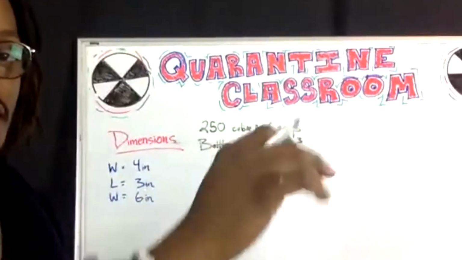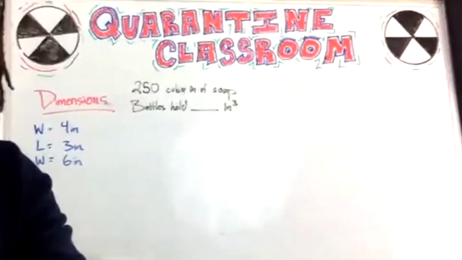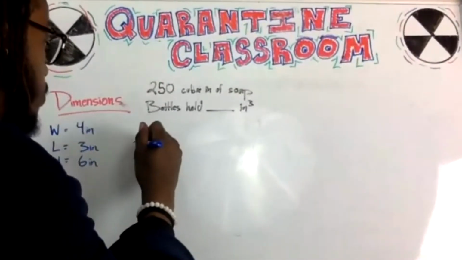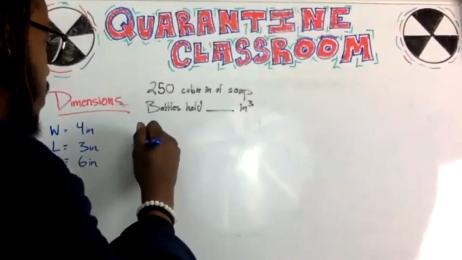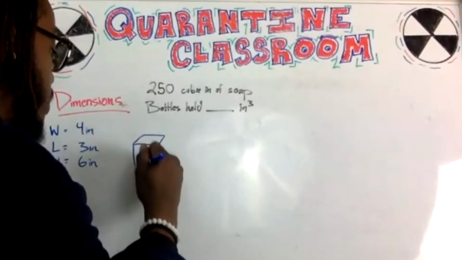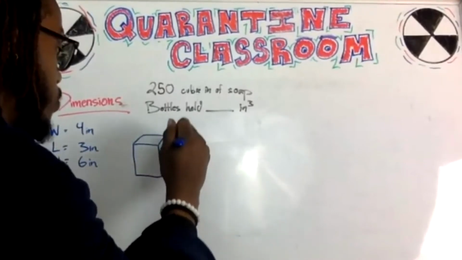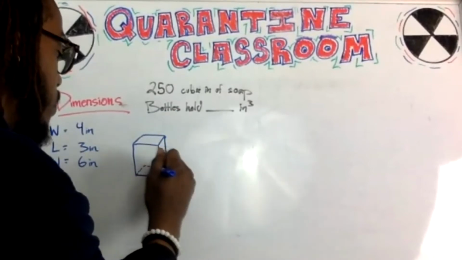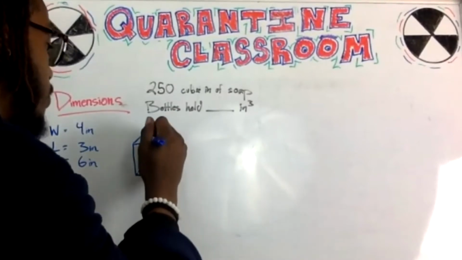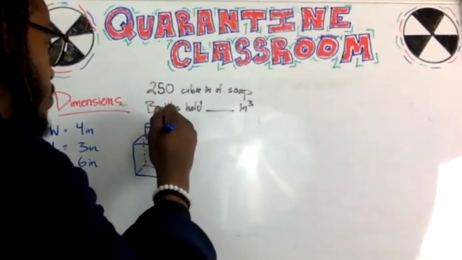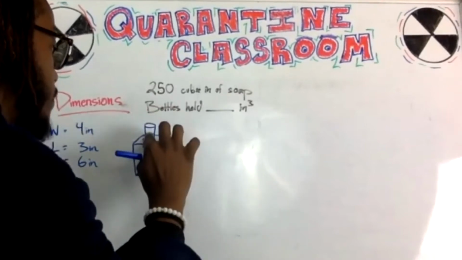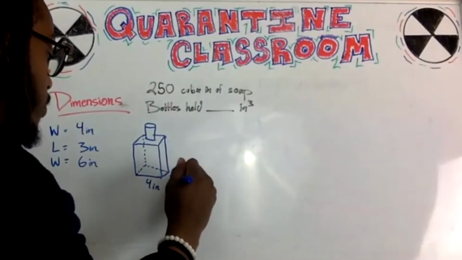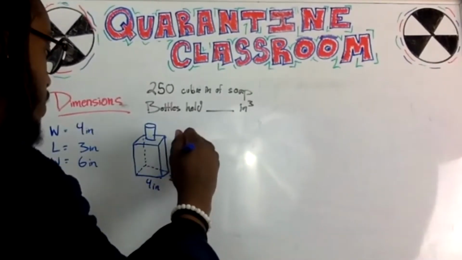And then the other thing that is encouraged in every single one of these lessons and every single one of your notes is to draw a quick little sketch. It doesn't have to be perfect. It doesn't even honestly have to be pretty. It just needs to be something that you can use to visualize the real world scenario that you're looking at. You see my bottle looks a little janky. It's supposed to have a little spout up top, whatever. But it's 4 inches wide, 3 inches long, and 6 inches high.